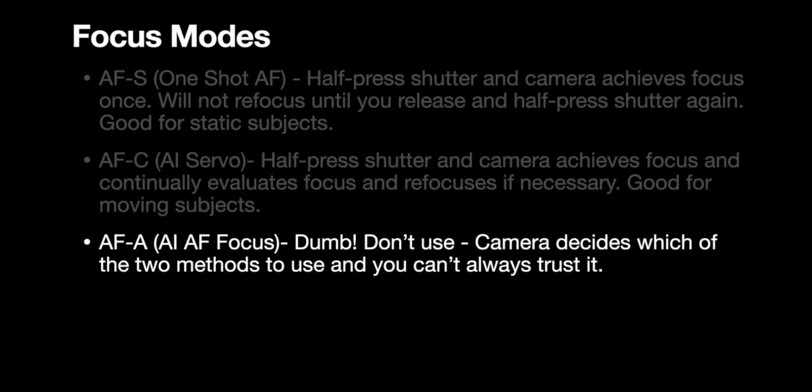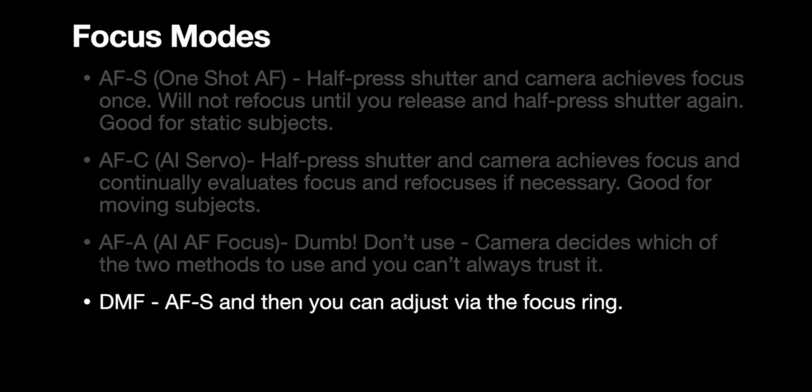Then we've got AFA. This is a mode that is starting to disappear in some cameras. It's the camera deciding which of those two above methods should be used. It's dumb. Don't use it, especially if you have older DSLRs. Maybe in the mirrorless it's become a little bit more competent, but you are a better decider of whether your subject or you are moving or static. So we're just going to skip right over that.